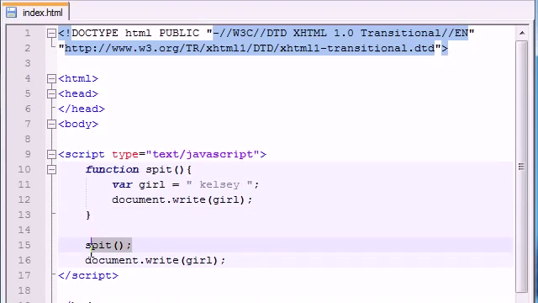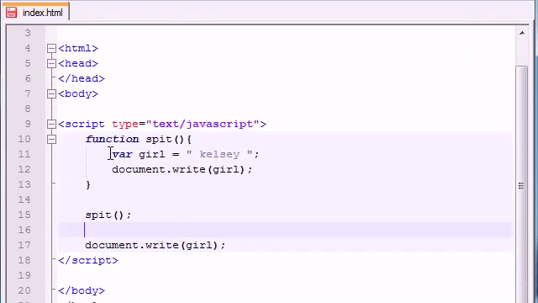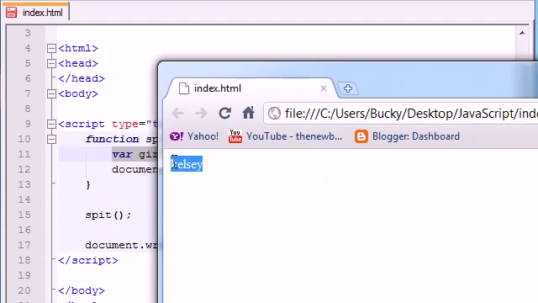So that's why whenever we called spit, it printed out Kelsey, because this was the function. And then when we tried to just use it on our own, it wouldn't let us because it said, the variable that I create is mine. I get to keep it. So that's why it only printed out once. That was the function's call, not the one outside.